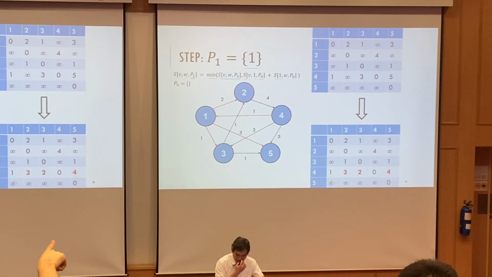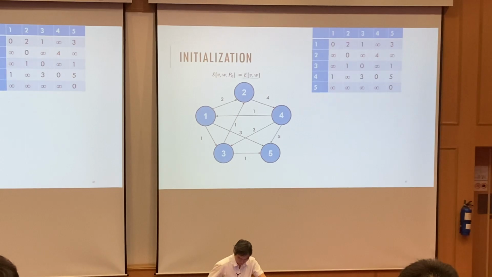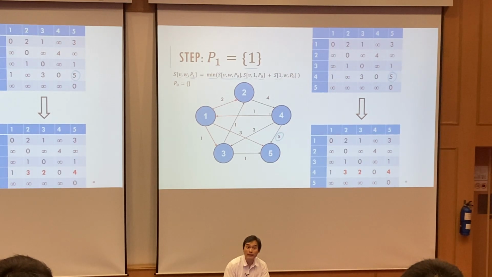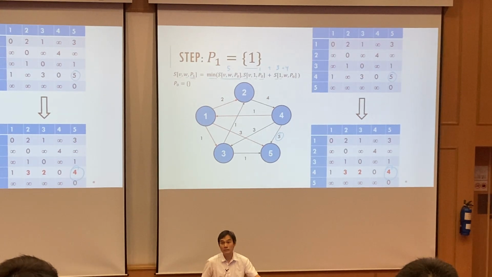Let's clear this up. So let's do another one that changes. We can do, let's say, this one, 4 to 5. Previously it is 5 over here. Now we say, okay, you have a choice. You either go this route or you go through 1. So first you check. If you go direct, it's 5, or I go through 1. If I go through 1, it's 4 to 1, which is here. 4 to 1 is 1, and then from 1 to 5, 1 to 5 is 3. So 1 plus 3 is 4. The minimum of the two is going to be 4. Okay, so remember the key idea.